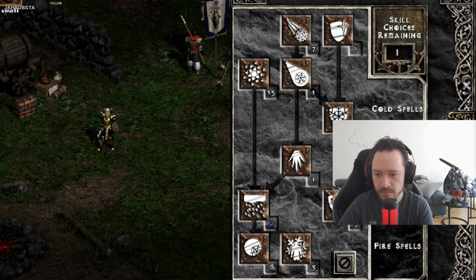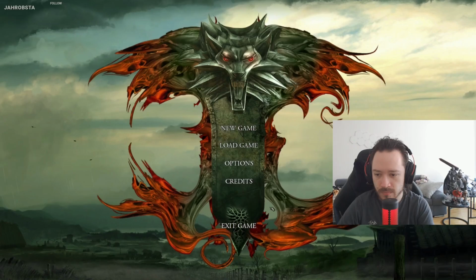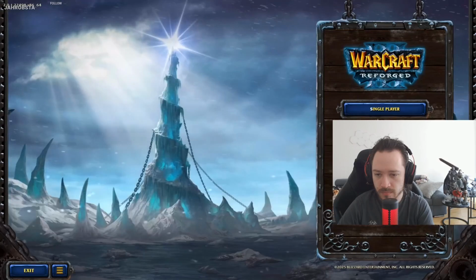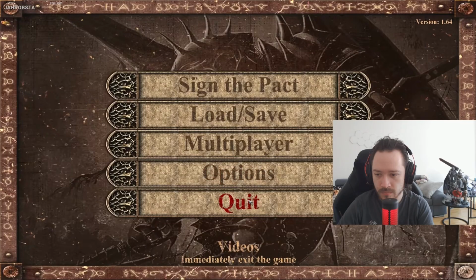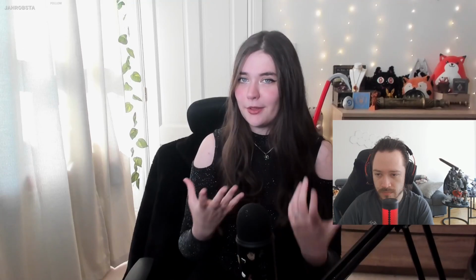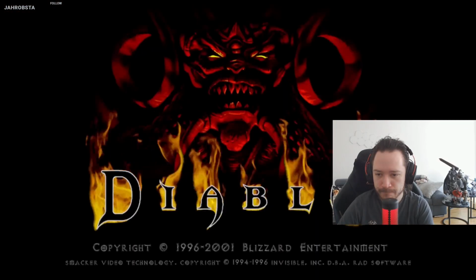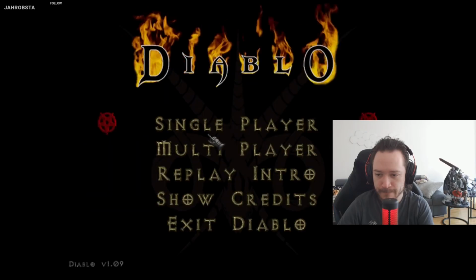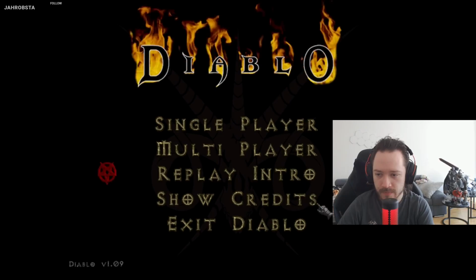This of course includes things like menus. I want to focus on menus first, particularly starting from when you launch a game and you're presented with a screen where you see start game and load game options, or settings, credits, and an exit game button. I think that this is such a crucial element of user interface because it is the thing that gives you the first impression of the game that you're about to play. It'll often have you partially make up your mind before you've even started playing. The first title screen and menu that you see can really set the vibe of the game that you're about to play. You'll get an immediate feel for a couple of things here.